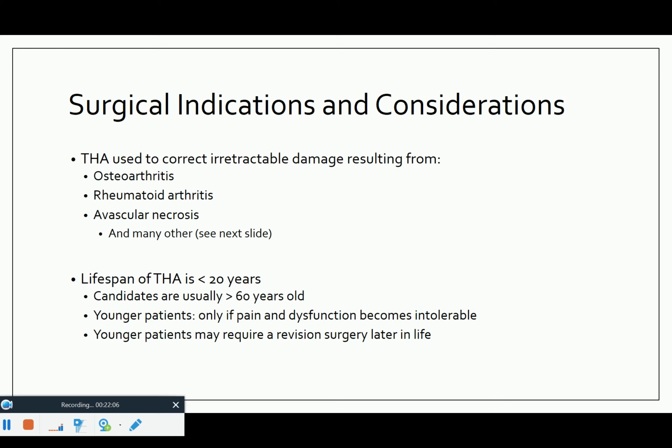So you really want to avoid this surgery, just like a total knee, as long as humanly possible, so that you don't have to undergo 2 surgeries within a span of 15, 20 years. And anytime we can avoid surgery is a good thing. So make sure you try to educate your patients to hold off as long as possible, and also hopefully you can help them do that.